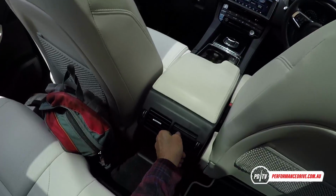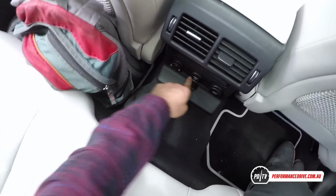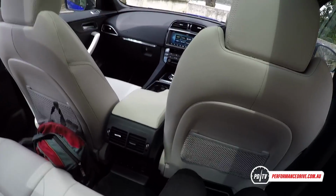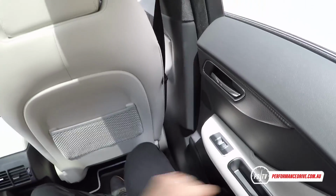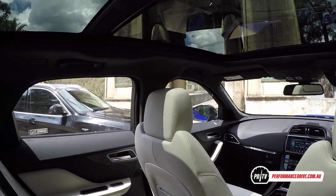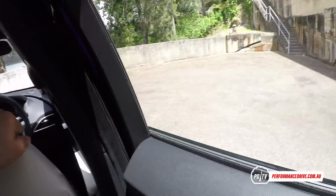So you've got your own climate vents. This one doesn't have the optional vents that you can get in the B-pillar as well, but you do get a 12-volt power socket and a couple of USB ports down below. Seating space is pretty good, lots of headroom, and enough leg room for an average height individual. You've also got door pockets for your drink bottle and so on. Nice little pockets there for your phone. Overall it feels pretty special in here. Even though the roof does swoop down a bit at the back, it doesn't seem to affect the headroom. Let's have a look at the X3.